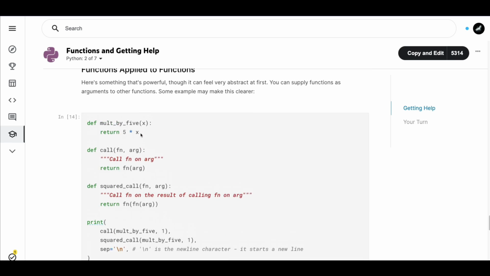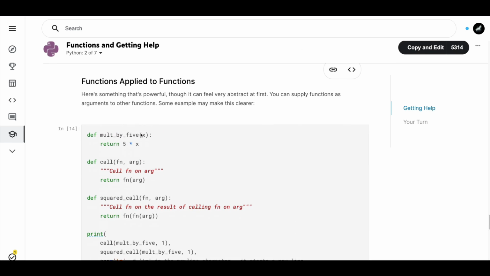And one important concept is you can send another function as an argument to a different function. So let me say that again. Just like you pass a value for an argument, you can supply functions as arguments to another function. So this is the primary concept of the functional programming paradigm.